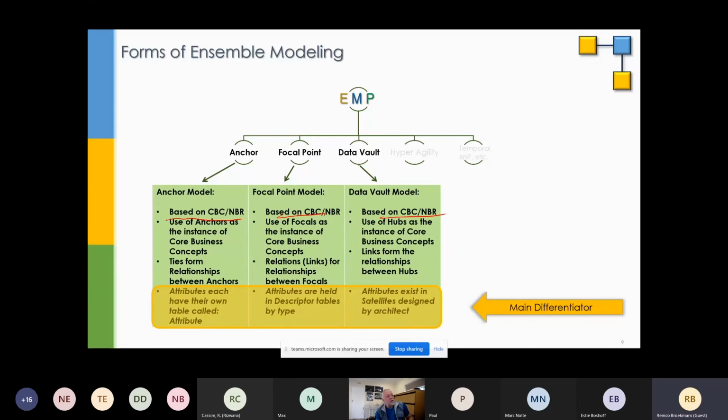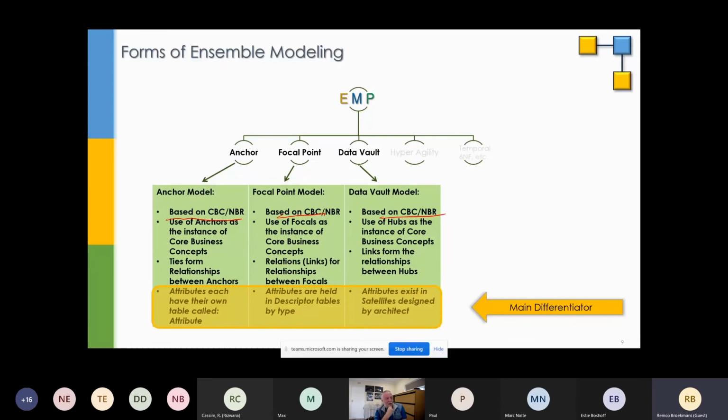Okay. And is that where you said the attributes are held in descriptor tables by type? So is that almost like one of those patterns that Simpson did, where you have a table with so many different attributes, like a string and an integer, and is that what you mean by descriptor tables? Well, it is a combination of key value pair style with some more attributes to it. It is a kind of combination with different parts. I think there are some which are really 100% key value pair descriptor tables. Other ones are just tables with attributes next to each other because they're not changing and they're just fixed. So they are mixing it up a little bit. Okay. Thank you.